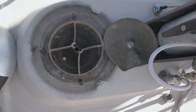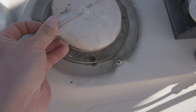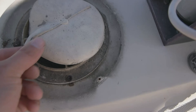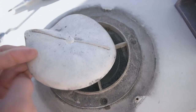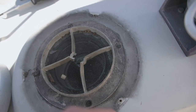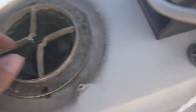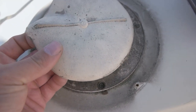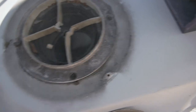I'm not sure what has happened here, but I think because this is all deformed, it should be over here. And if there's some rain, the rain should go there and then pour from the sides, not the inside. But I think this is due to the testing of the heater that I did during the winter. Because I had the flu coming to here. That's why it's black over here. And the heat might have done the damage here. Broke this like that. So there's no repairing this.